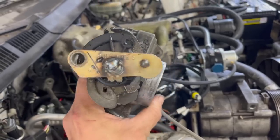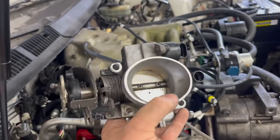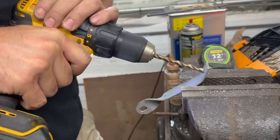Well, there you go. I cut the throttle arm off the Ford throttle body and welded it to the shaft on the GM one. Hopefully it's in the right position, because it's welded now.